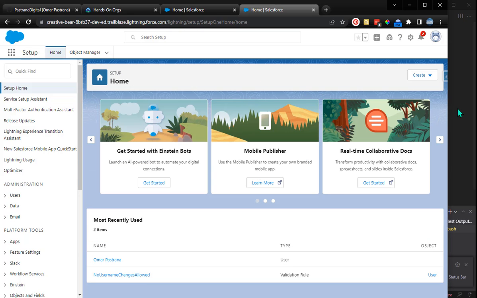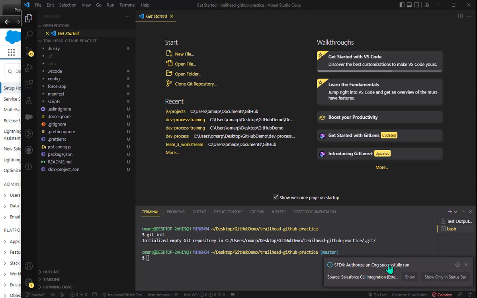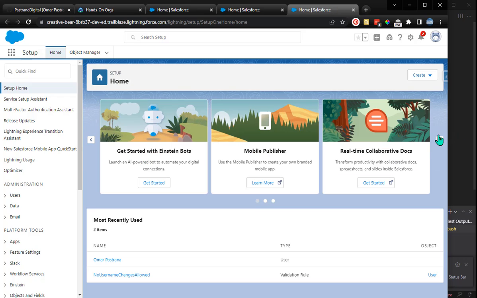And I am in. And if I come back over here, you will see an authorization successful, and it has the name down there. It's also great as I can click on that button. It'll open that org going forward. So if I click on that, it'll send the information over to Chrome, which is my browser, and then it will pop open that link. So I've got it saved in there, and it's got an access that I can jump in and out of as needed. So cool. I've got that set up.